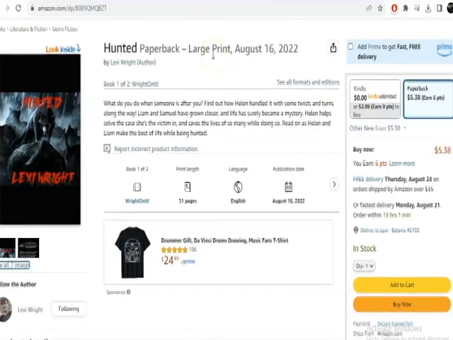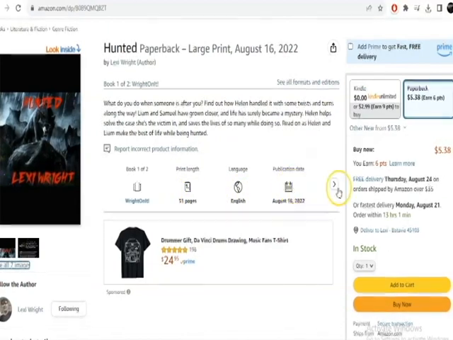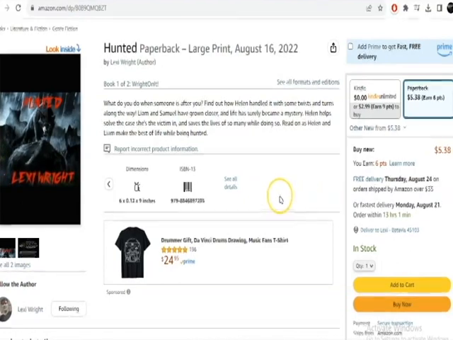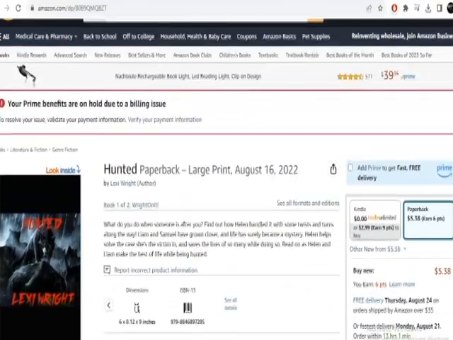Now, remember, here's your title. And if you were to put that description really, really big, it would have been up here too, because I've done that. I messed up on that one time. And here's your description of your book, and then all the information about it. Your series information, the print length, how many pages it has, what language it's in, publication date, dimensions of the book, ISBN, all details are right there.